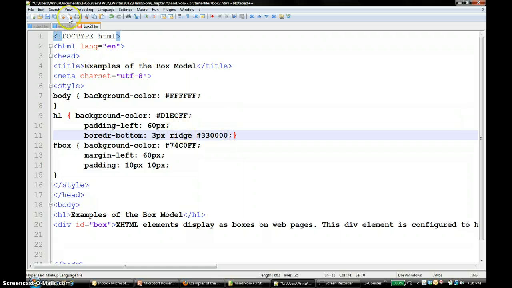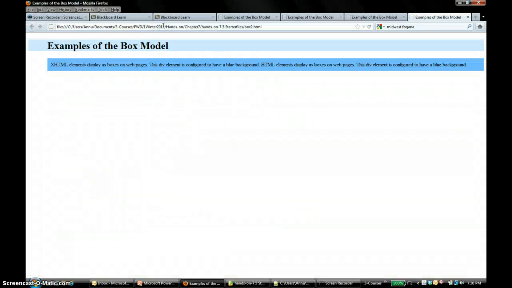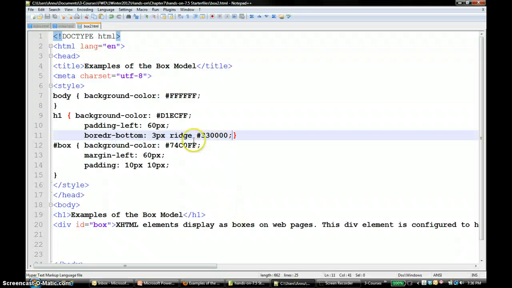Okay, so let's see what happens on H1. Let's see what's going on there. Okay, spelling needs to be correct. Border. All right.